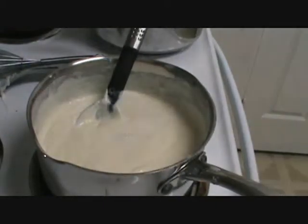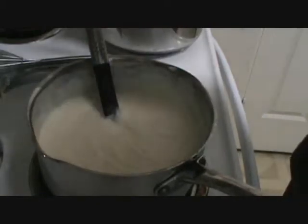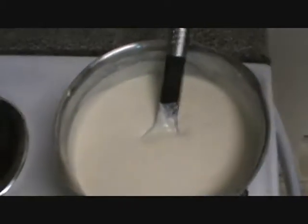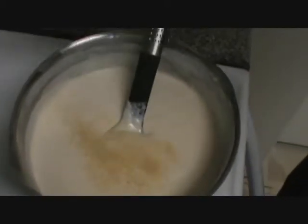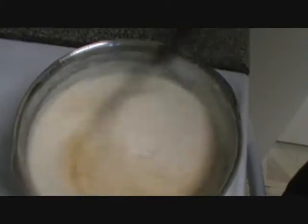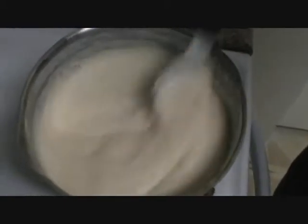You can do milk or water — either will do you just fine. That's pretty much done, so I'm going to leave that on a low heat. If you want to, after it's already been cooked, you can add in just a little bit of garlic, not too much. Alfredo's not as in need of garlic as spaghetti sauce is. Just mix it right in — this, of course, is a choice.